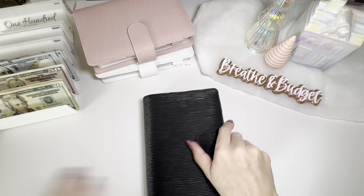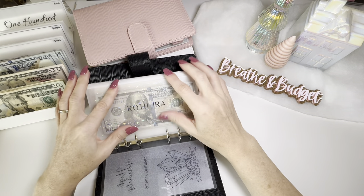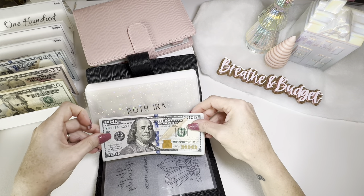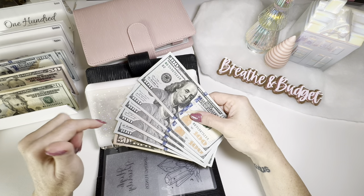Let me go into my high priority binder. The Roth IRA — $500 is my threshold to deposit, typically. I know some people are probably screaming that I have it sitting here and haven't already deposited it into my Roth IRA to purchase my stocks. I do ETFs and target date funds. I'm going to take the whole $550, put a $500 placeholder for now, and note the extra $50 on a Post-it. I want to get that $550 into the account.